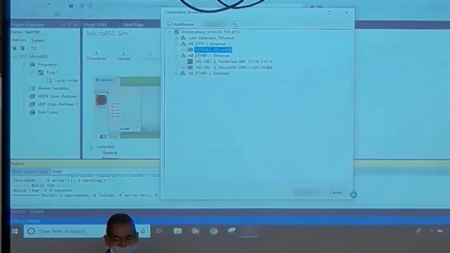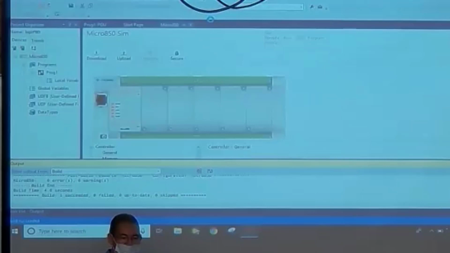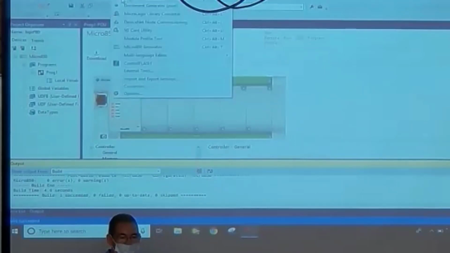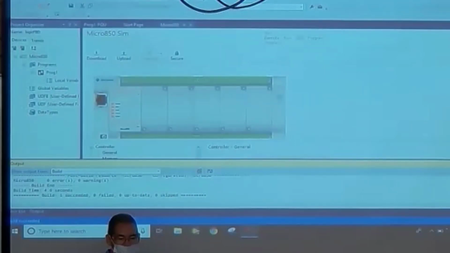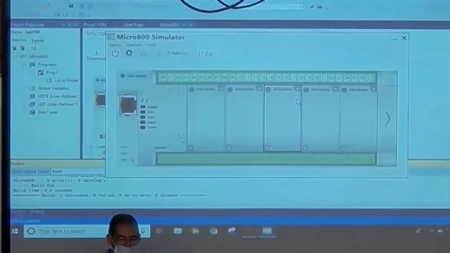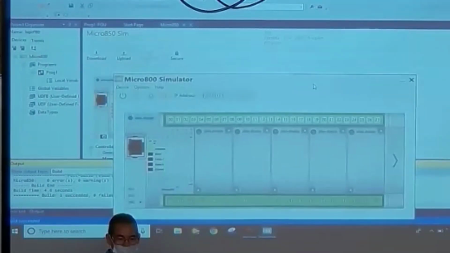Oh, I know why. I'm crazy, right? Yeah, remember you have to have your controller running before you can do this. So cancel if I can. Yeah, I forgot to turn on my simulator. So I'm gonna close that and open the simulator. Here's the simulator. Turn that baby on, and I should be safe if I download.